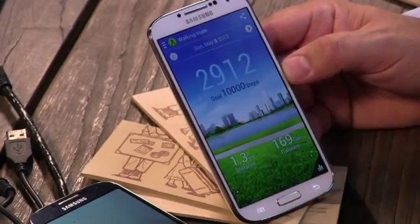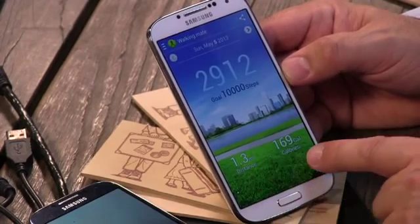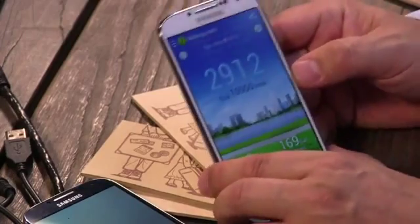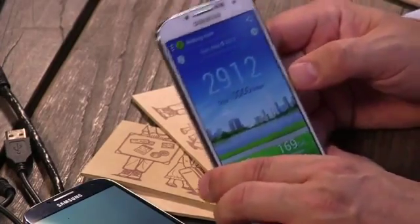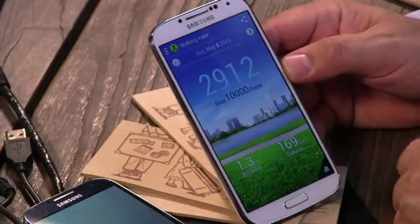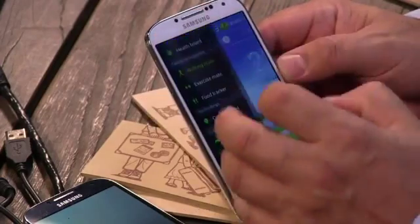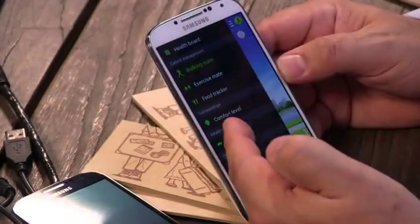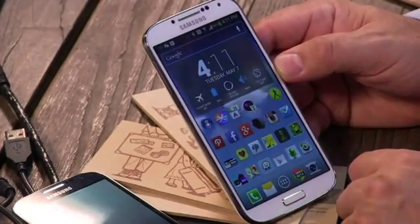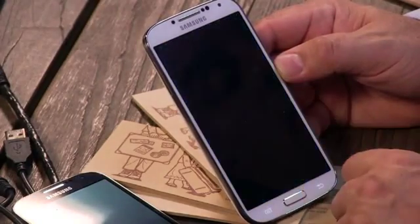I could set my goal just as you do with the Fitbit. Shows you distance traveled, number of calories. That's a very nice feature, and it does it just because the accelerometer of the phone works very similarly to the accelerometer on your Fitbit or your Nike Fuel Band. I like this health. They're going to have additional modules available. It does have a food tracker. You can enter in your weight and so forth. That's one of a number of additional applications that Samsung builds into it.